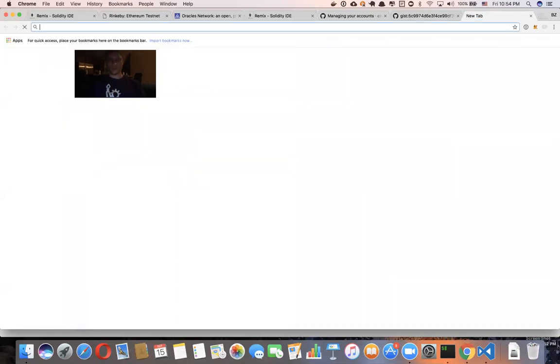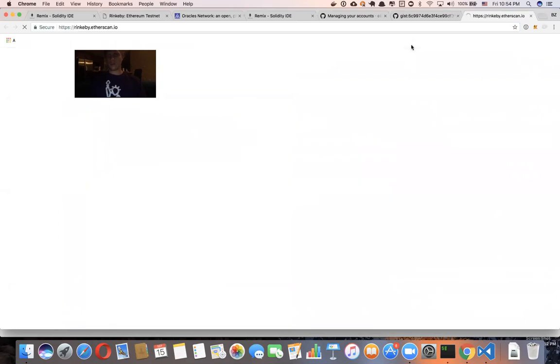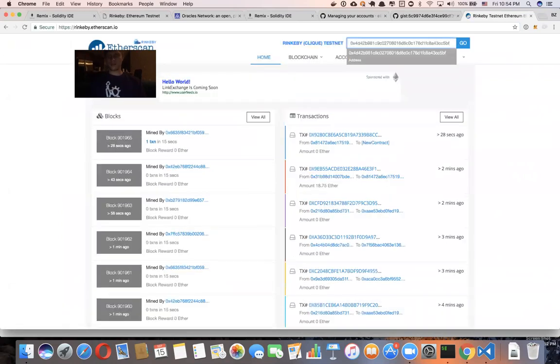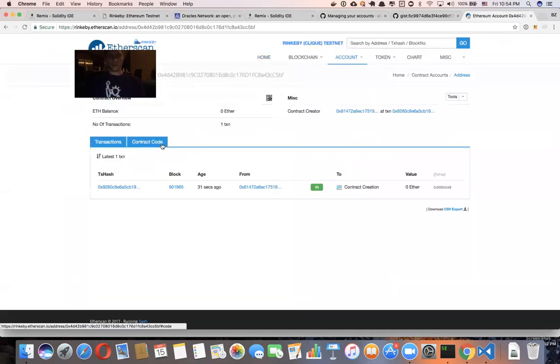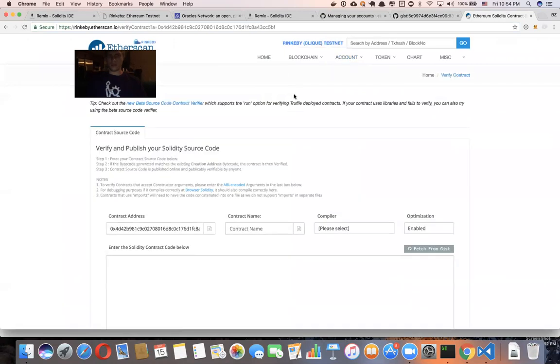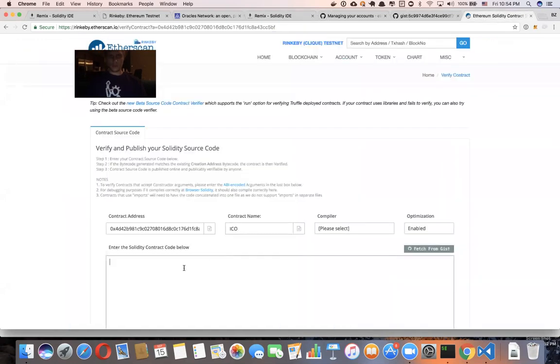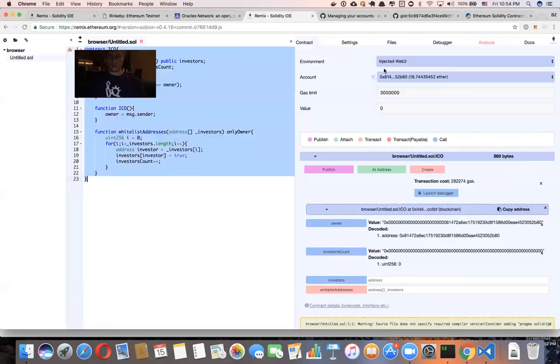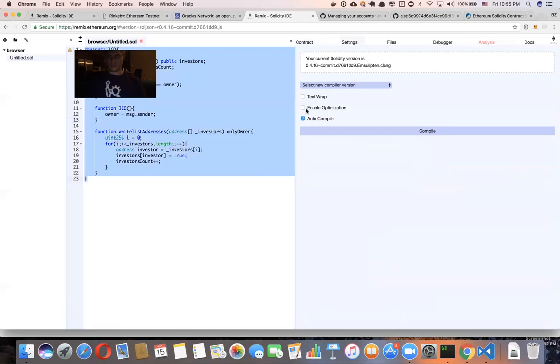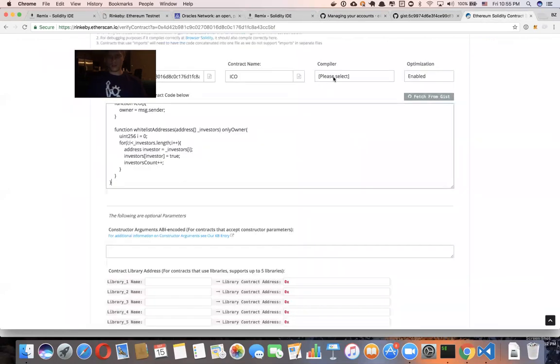Let's go to Etherscan, and we're going to verify this contract very quickly. So the contract name was ICO. The compiler. So this is our code. So the compiler, no optimization.